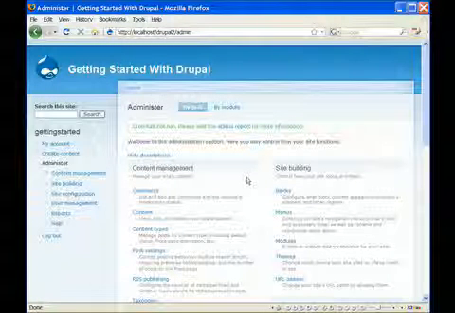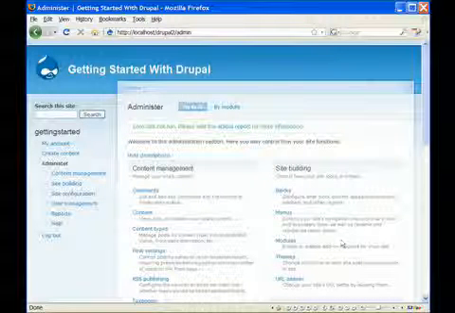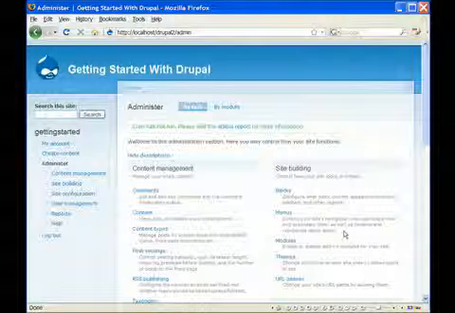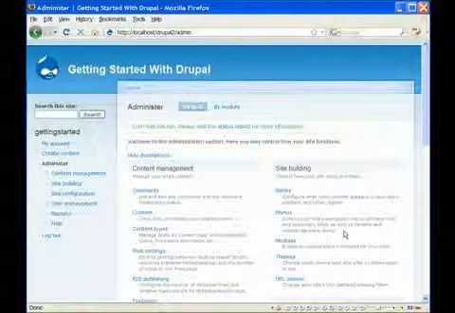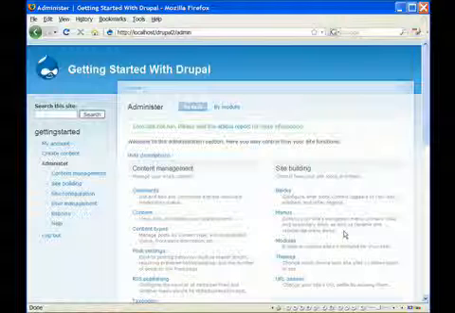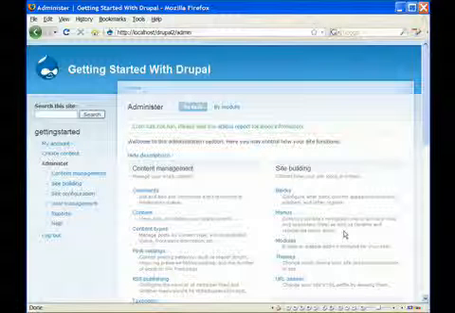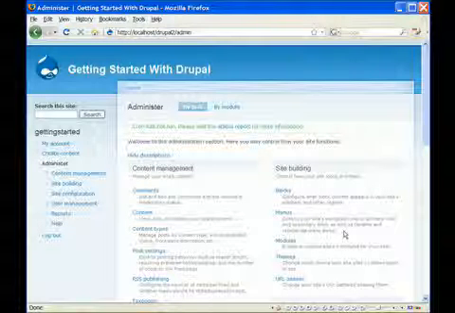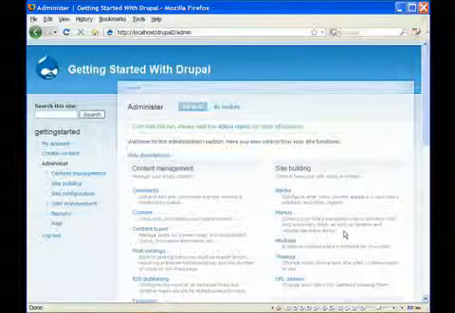So here we've got our very basic setup of the Drupal site, and I think some very important things to know. And we're going to stop the lesson right here. In the next lesson, we're actually going to get a little bit into the theme. We're going to download a theme from Drupal.org, and then we're going to upload that to our install, and we're going to activate it. So we're going to get a new theme set up and get a little bit into just how to set up any theme that you might find on Drupal.org, so that you can change the look of your website.